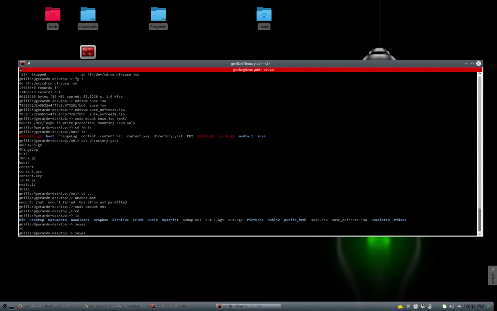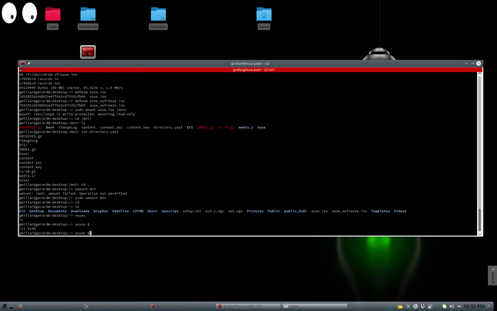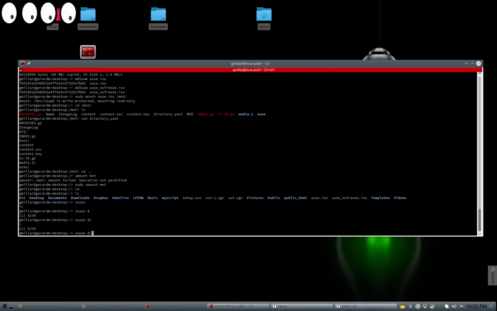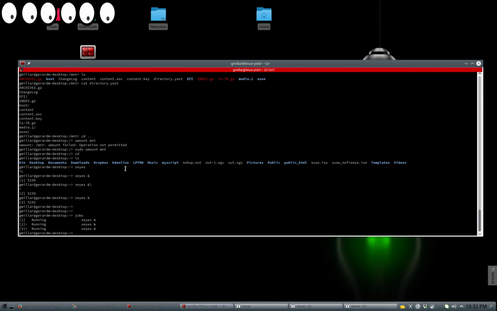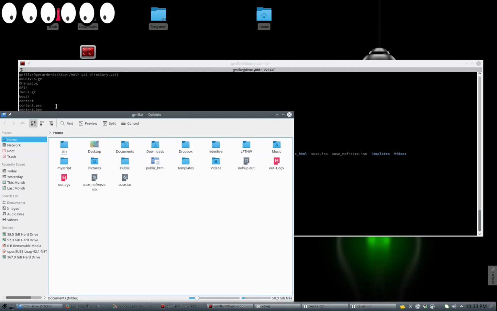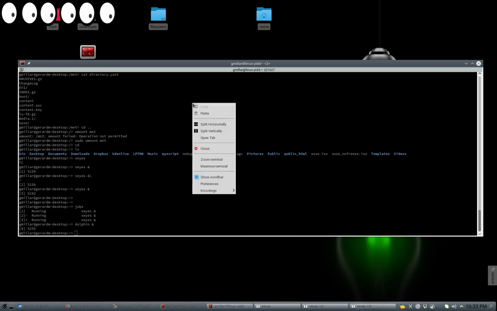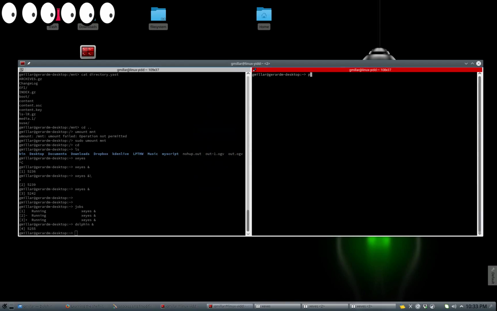Okay, now I'm going to start running stuff in the background. 1, 2, whoops, 3. Okay, and then if I say jobs, I've got all these running as jobs, and they're all spawned off my shell. I'll run Dolphin as well, which is a file manager. Okay, there it is. Alright, and now I've got a whole bunch of eyes looking at me. So split vertically and create a new shell.